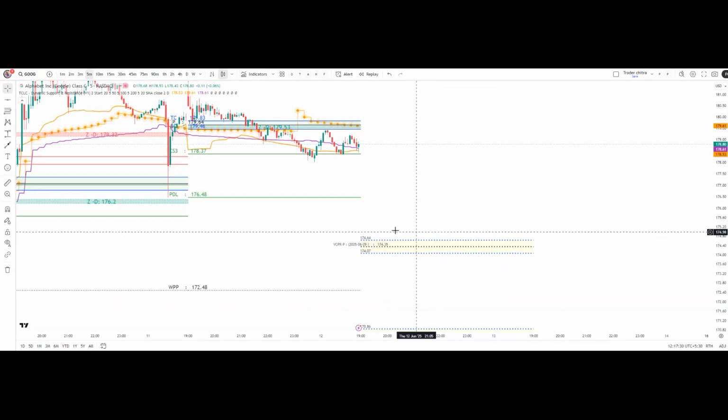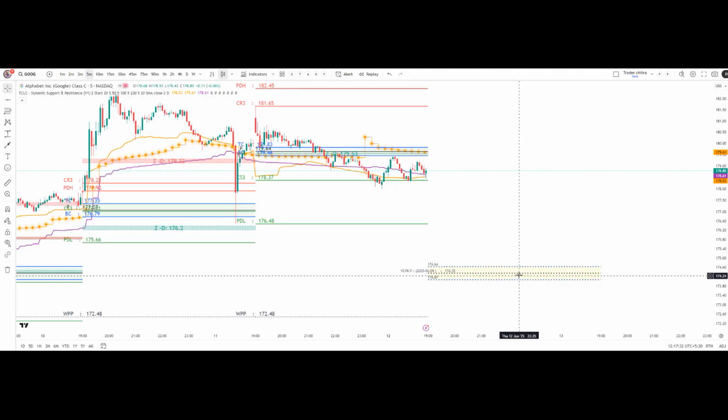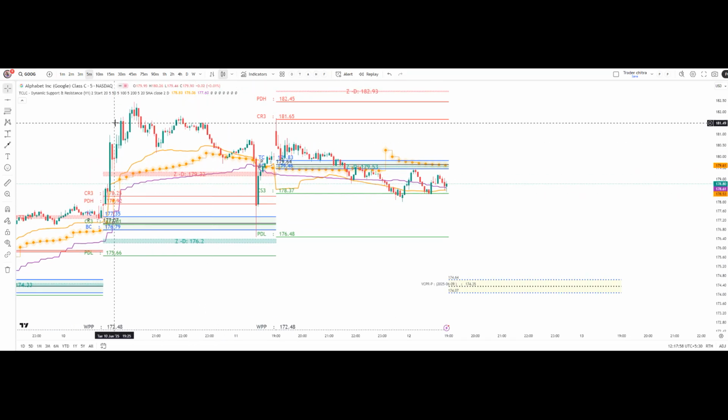Okay. So till now I have explained how to look into the TC dynamic support and resistance indicator and how to take the trade based on that. That is based on these three lines and potential reversal zones also, and also what is Virgin CPR and how to look into the Virgin CPR and how we can take the trade based on it. In Nifty, I have explained 3 months back data, that is historical data. Now this is the Google instrument.